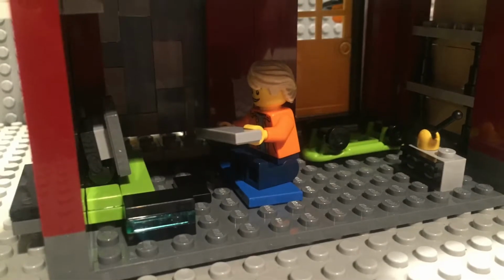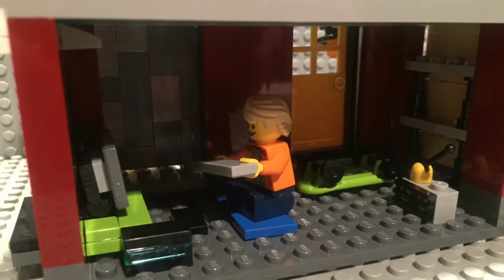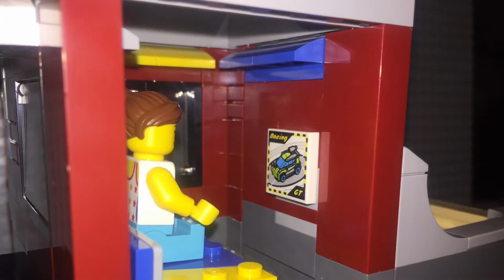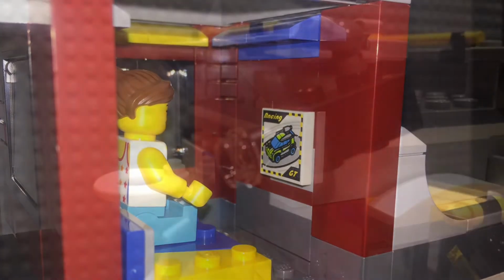The first floor is your entertainment system. It comes with shelves, a radio, TV, and a place to sit down. The second floor is slightly smaller than the first. It comes with a couch and another entertainment center.